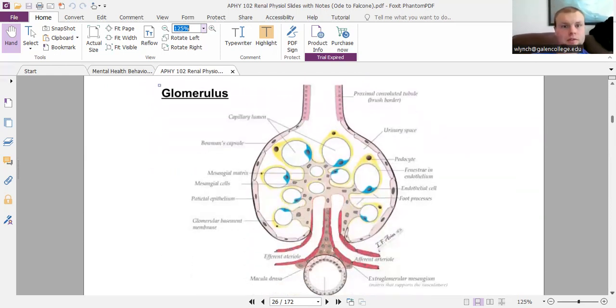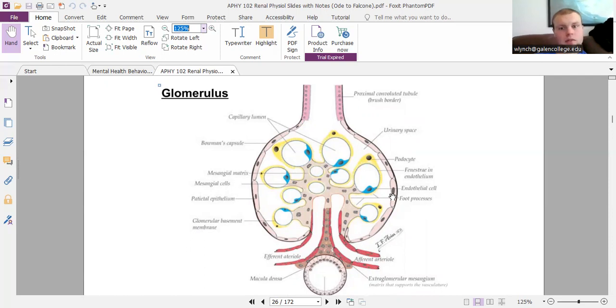Here's our flow from the glomerulus. Again, we have the capillary lumens here. We're going to have particles leaving out from the capillaries. They're going to go through the endothelial cells there. These are going to be sinusoidal capillaries, or very heavily fenestrated capillaries. They have large pores, which can allow for large particles to move out into the tubular space. We have flow come in from the afferent arteriole, leave from the efferent arteriole, and that tubular filtrate is going to be going down into the proximal convoluted tubule after it exits the Bowman's capsule.